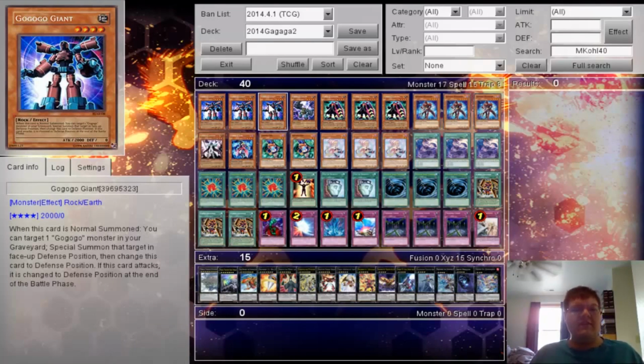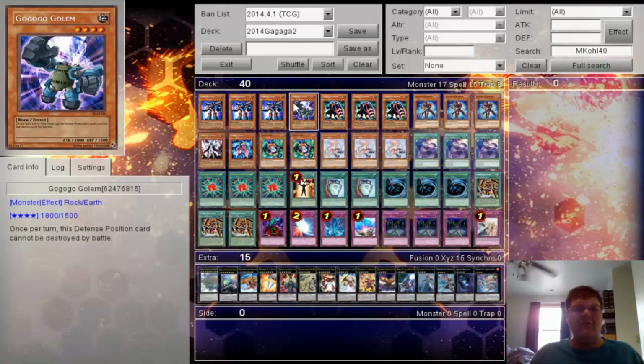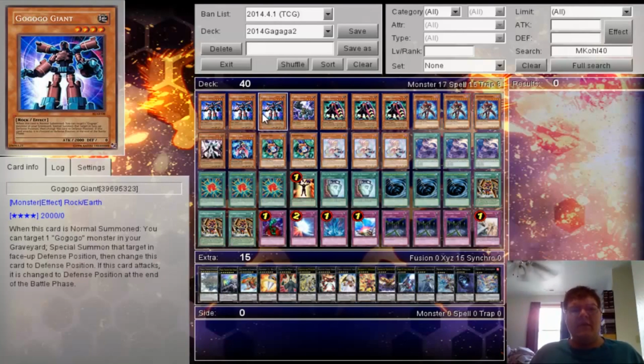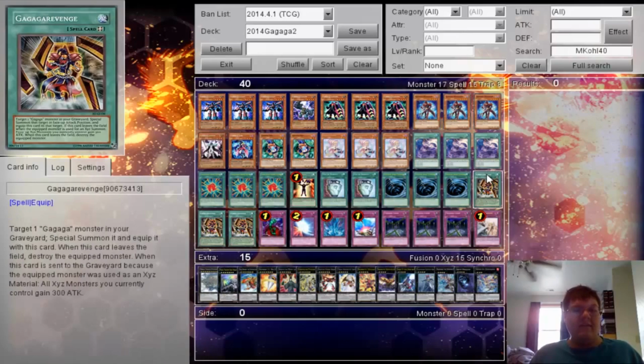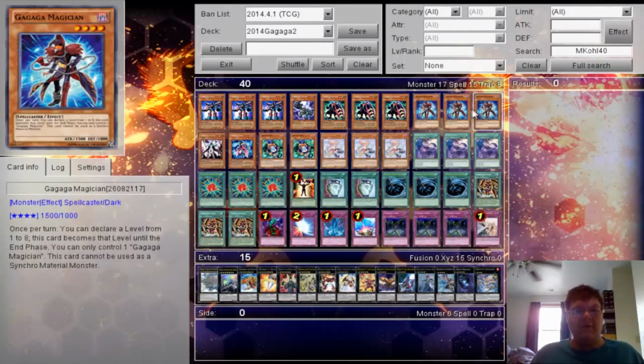Save the Gagaga Giants and things for as long as you can until you need them. It's in here because of the quick XYZ effects, and to give you additional support with the Onomano Pair. Also, another really cool combo with Onomano Pair, if you've got the Sister, you can Onomano Pair for Sister. Sister will get you revenge, and then you can get into your combo with Gagaga just all the more easier. The other stable thing about this is this gives you access to everything in your extra deck. This card is very good for what it does, and you would be really surprised at the amount of BS that you can pull off with Magician.